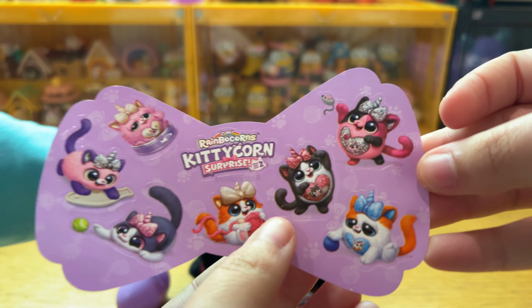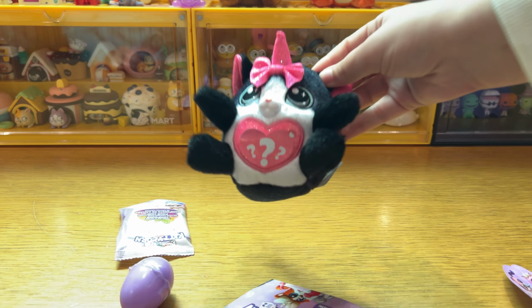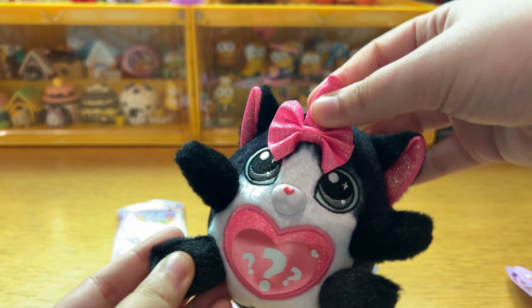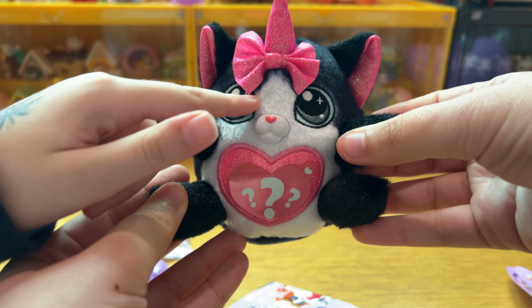We're still hoping to get this one. Let's see if we got it or not. Which one do we get? Oh, my goodness. Did we get Oreo? We're going to name her Oreo because our cat looks like her exactly. Not the same eye color.